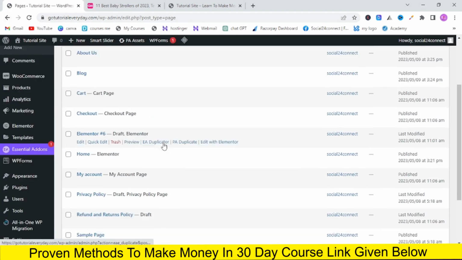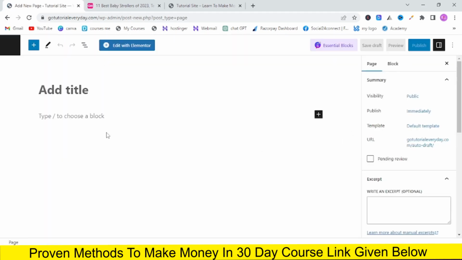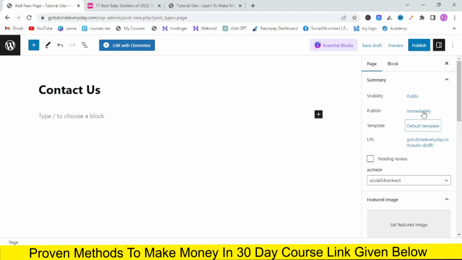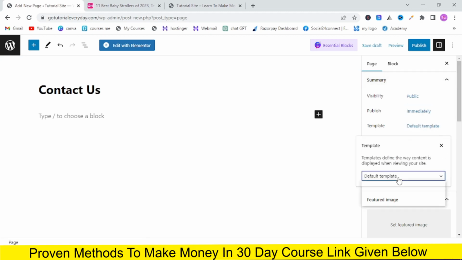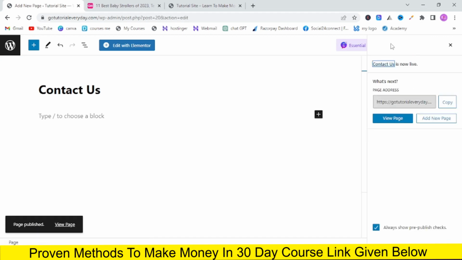So Add New, and name it as Contact Us. So click on this template, make it as Elementor Full Width, then publish it. So these are the four pages we have created.